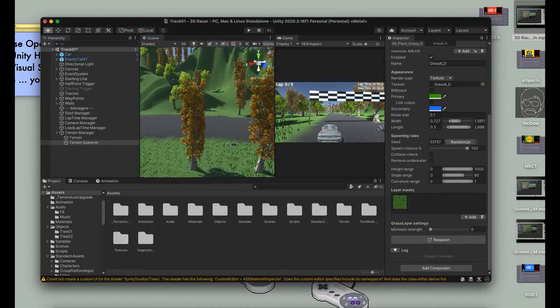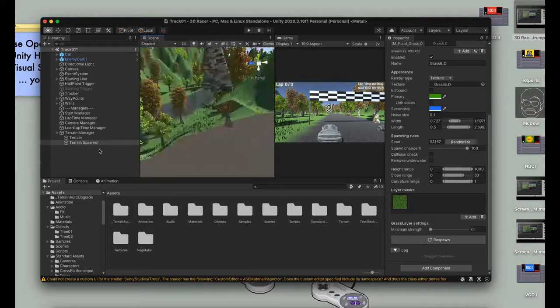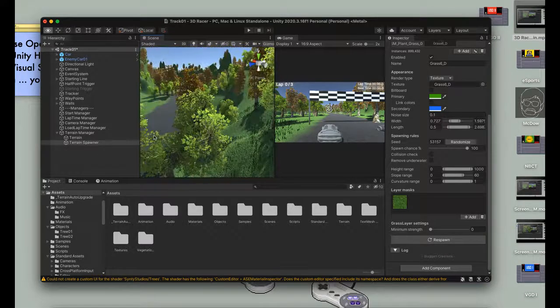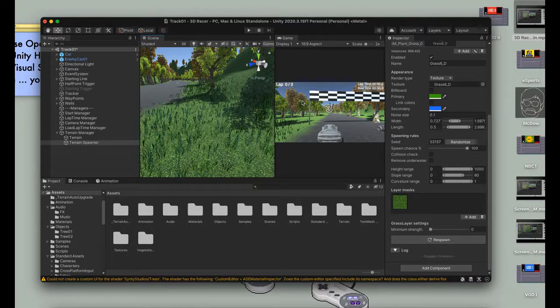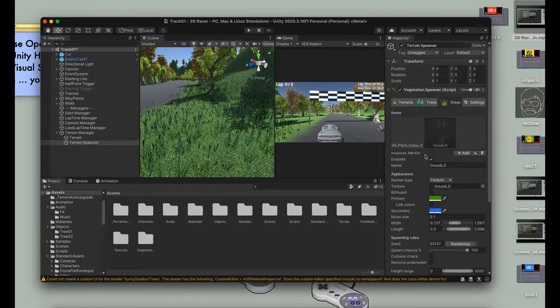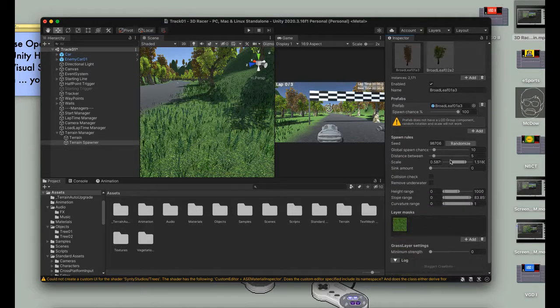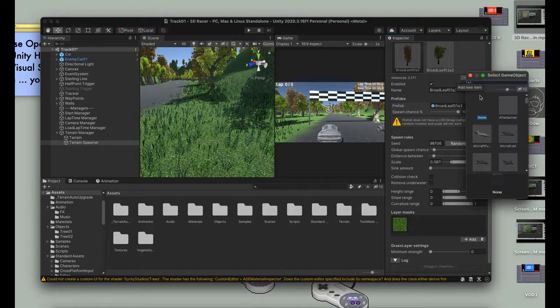You can see some of those trees are just a little wonky. They're not quite on the ground, or it could just be my camera is clipping through the hills. But that's a nice effect. You have these polygon packs. I would even suggest, let me go back to my trees. I haven't done this yet. I might even try adding in another tree.